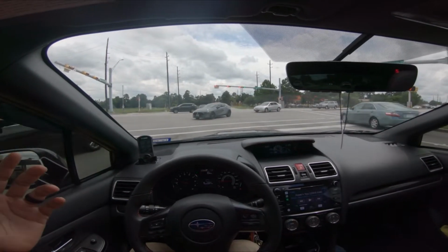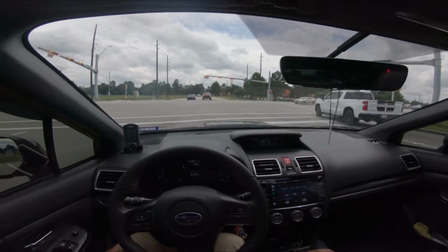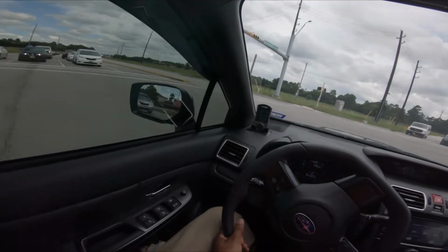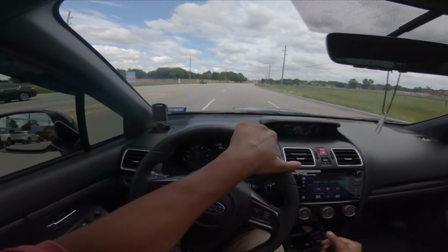So all in all, I think it's a good idea to actually do that. I'm just giving y'all my opinion, man. I just think it'd be a good idea if you were interested in getting it, get that shroud as well, because it helps direct more air into the intercooler, and it doesn't block off all the fins.